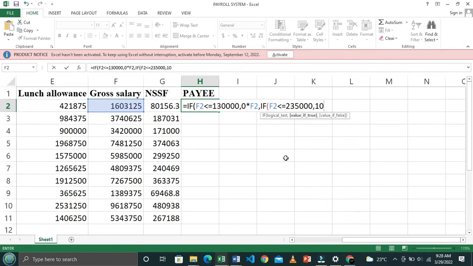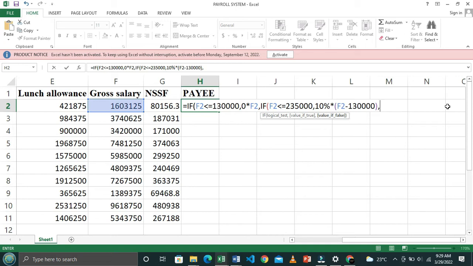So I'll say 10% of, open brackets, the gross salary, minus 130,000. Of course, you'll have to close the brackets.